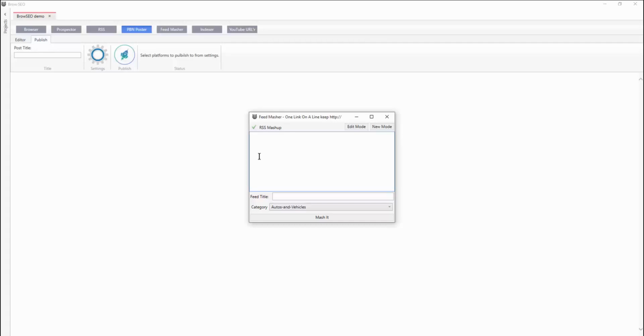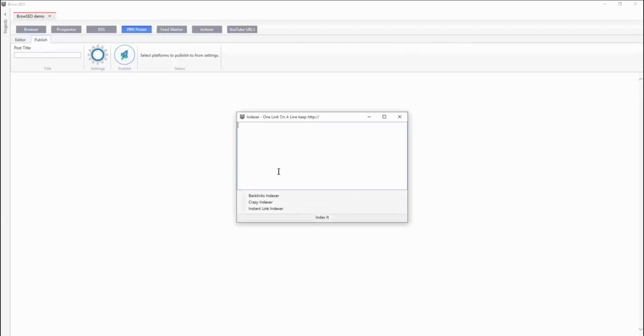You just add the URLs there, hit mash it, and you have it, as opposed to having to log into Yahoo Pipes, which I believe is getting discontinued soon anyway. So you have that solution. Now you untick the RSS mashup, and that will take any plain old URL and create an RSS feed out of that. So you can take 10 regular web pages and mash that into an RSS feed, and you can use that to promote in different RSS directories, bookmark it, and what have you. That's the feed masher.